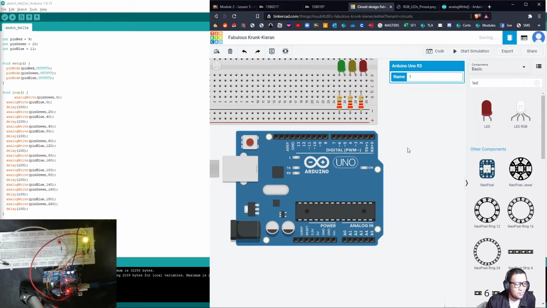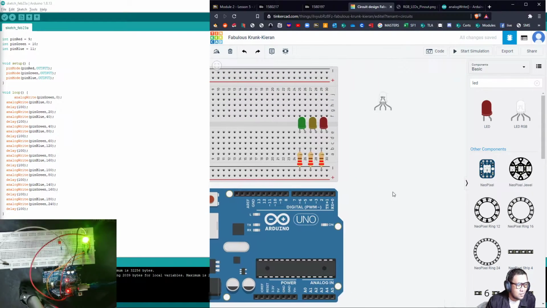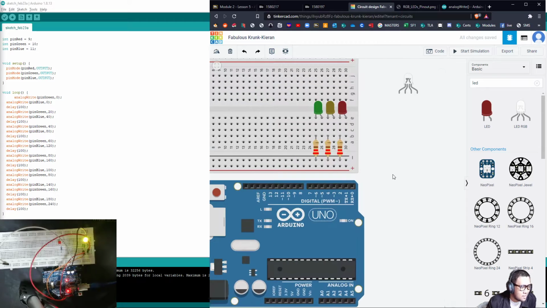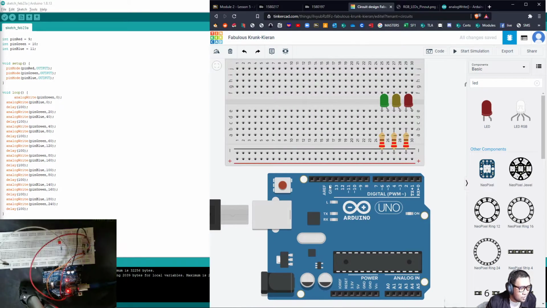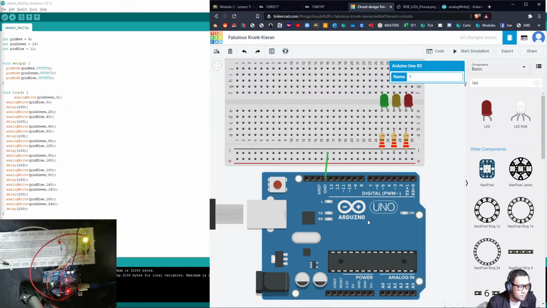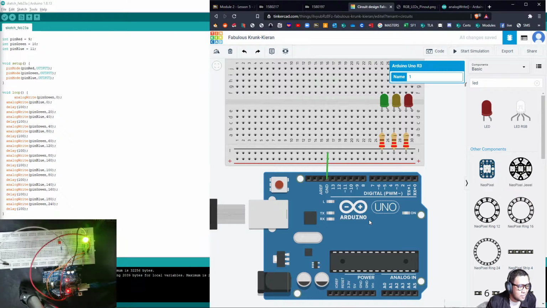Let me move this a bit there. Now that we have three resistors here, I want you to add a ground wire to the black space that we assigned earlier. There. Then let's try changing the wire to color black. Click the wire, then change the color to black so that it aligns with the coloring.